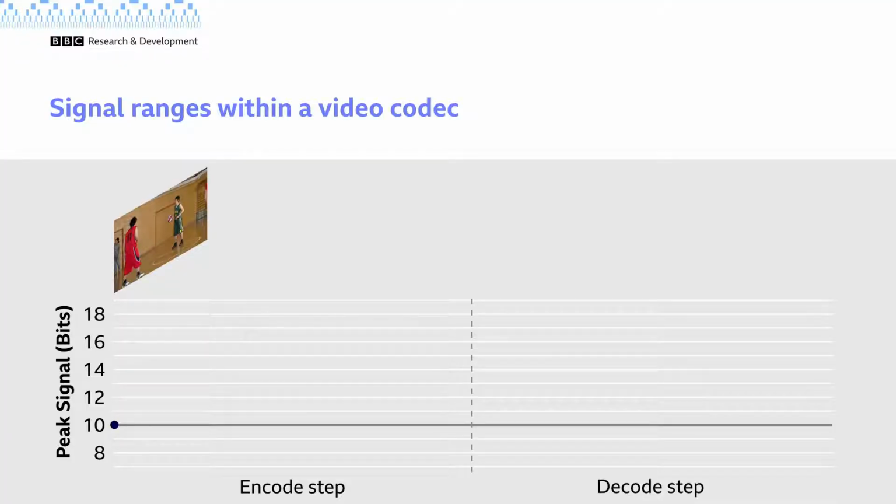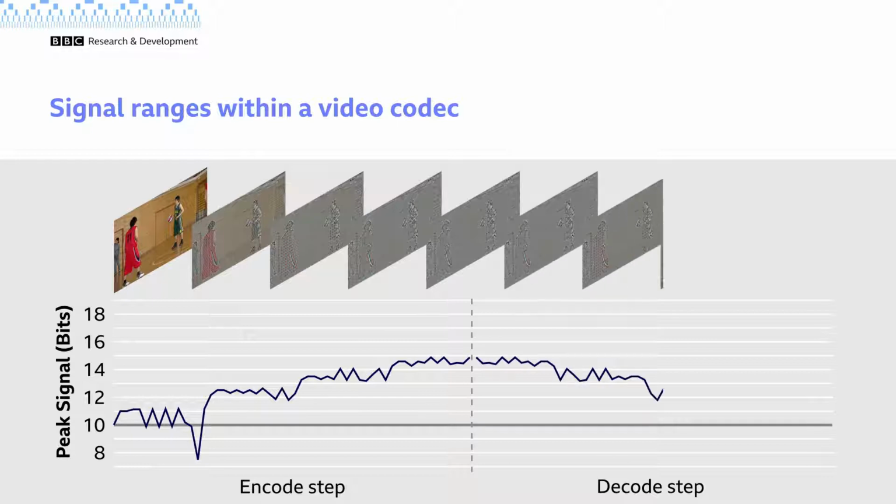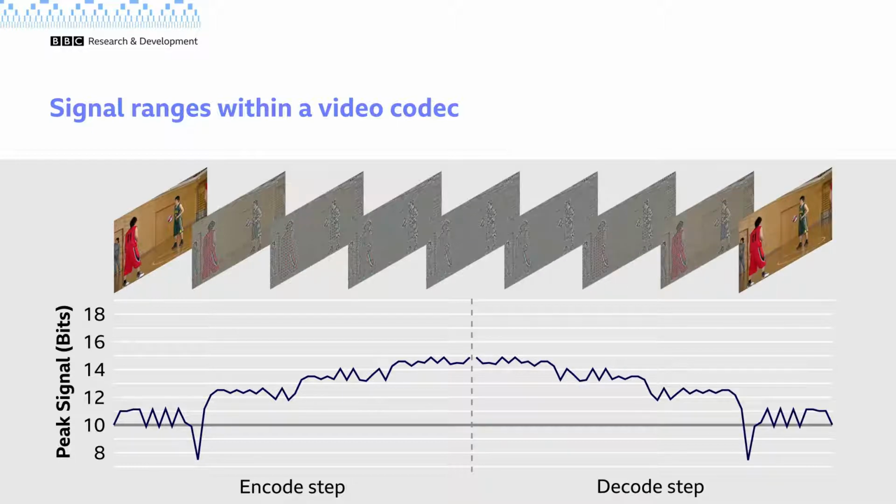When a video encoder is fed a video signal, that signal tends to come in at a nice well-defined range, for example 8 or 10-bit video. As those signals pass through a video encoder, that signal range can begin to change as all of the various processing steps occur. For example, it can grow to be bigger and smaller at various points in the processing chain, depending on what operations your codec is performing. Once your signal has been encoded, the reverse process happens inside your decoder, and eventually those signals end up back in a range very similar to the one you started with.